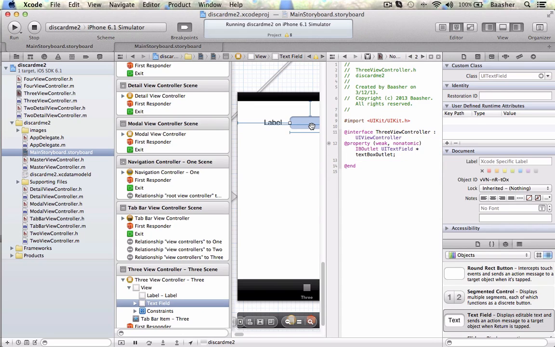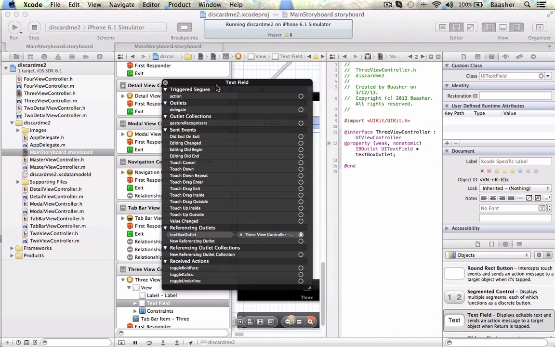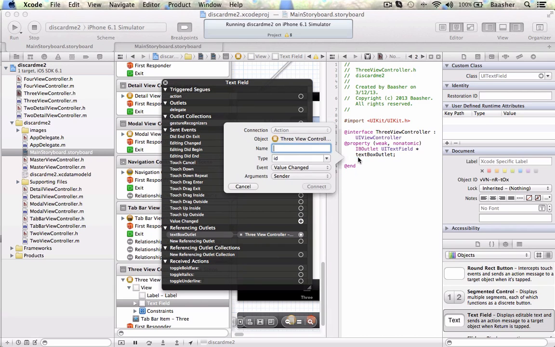So whenever I'm typing in it, an action, a method can fire in which I can change the badge value of the tab controller. So I'm going to say control click, move it a little bit to the side. Now which one do I need? Did end on exit. I want one where I'm just typing in there and it fires. Value changed probably. Let's do that.